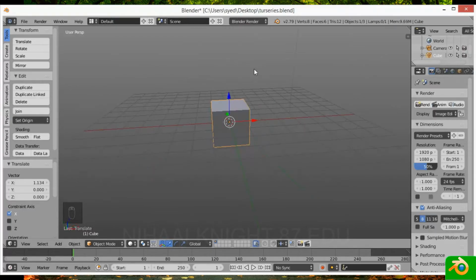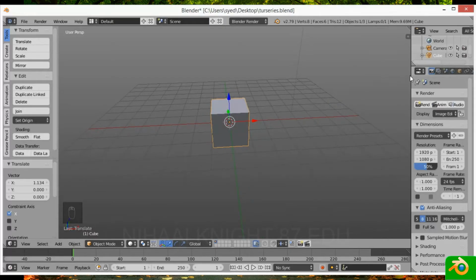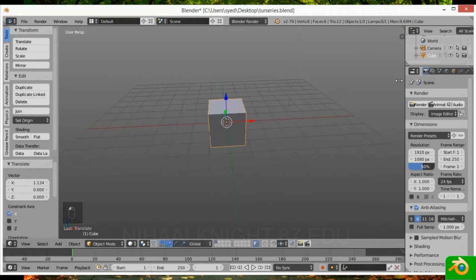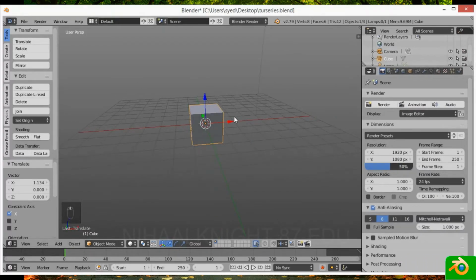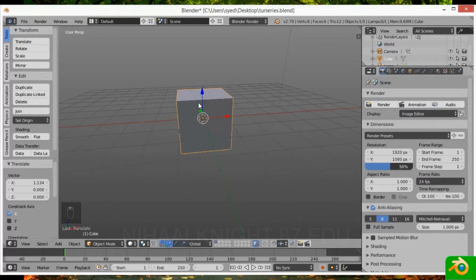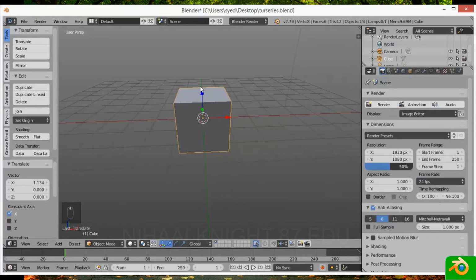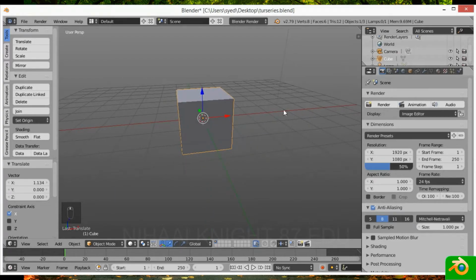Now we can start creating, modeling or sculpting the object, but you should remember that if you want to import the object, then the size will matter. Whatever the size is, you have to specify the size for the other software.